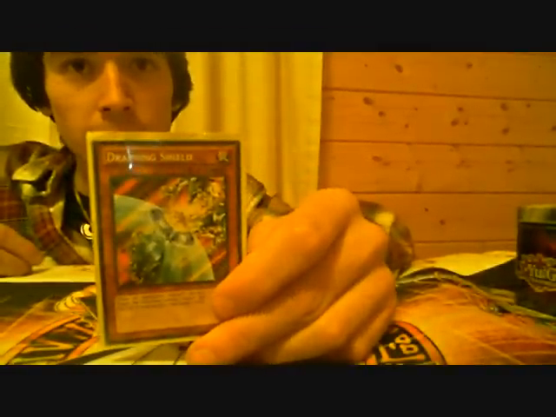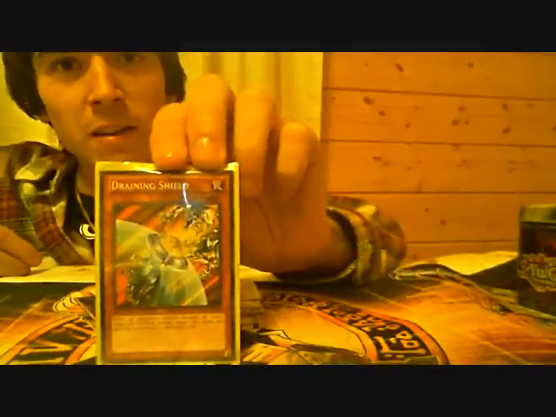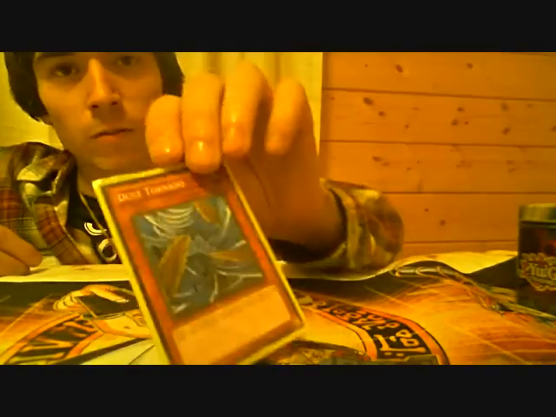Onto the traps. One Draining Shield, Lifesaver card. Heal my life points by the amount of attack that's hitting me, which is great as well, because I need a lot of life points in order to use some of the effects. One Dust Tornado, staple for spell and trap destruction.